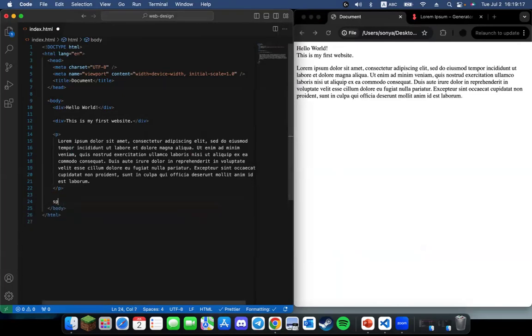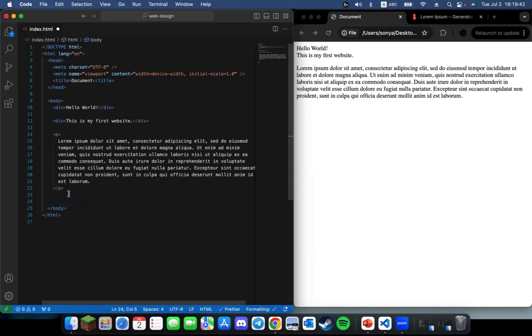Span also works similarly, but if you want to put things on the same line, this is what you will use. You will have to use span. So as I said before, div is going to put your content on different lines, and span will put the content on the same line if you ever need that content to be put on the same line.